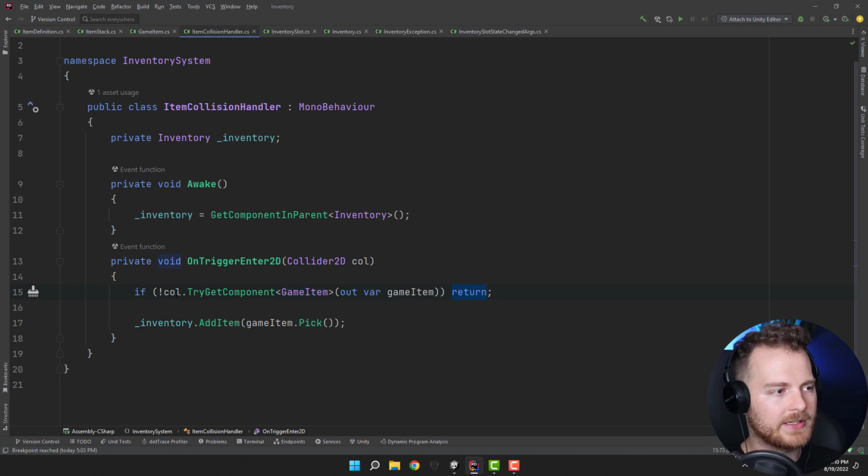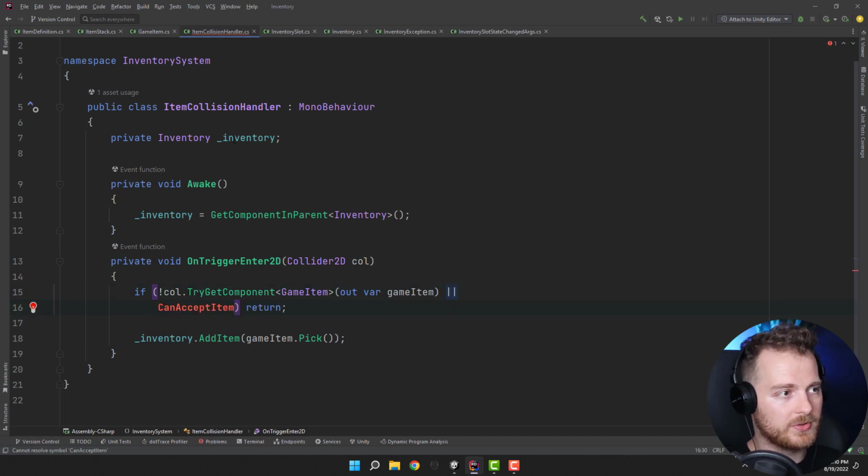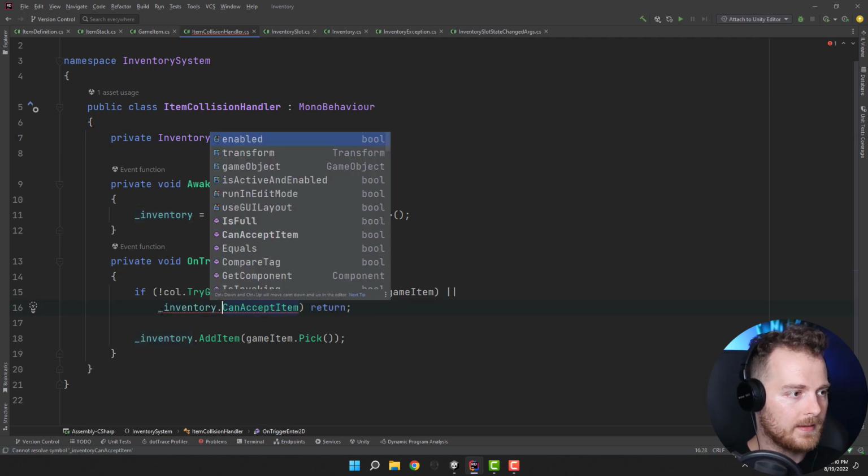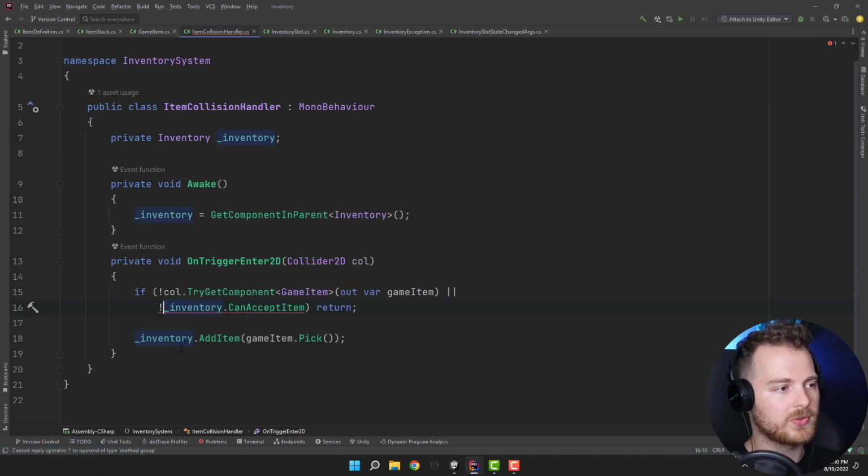And now we want to make it if the collider doesn't have the game item script or we cannot accept the item. So, or can accept on inventory. We of course inverse it because we want to stop the execution where we cannot accept it.